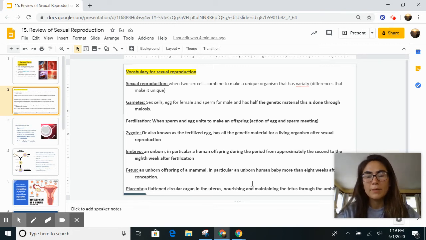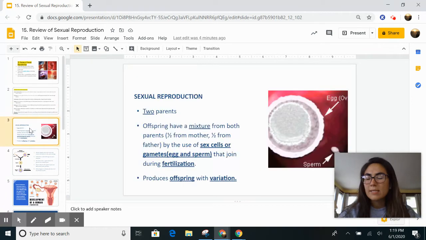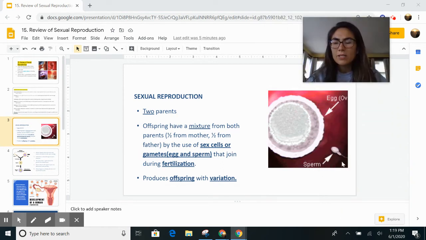Okay? So here's another slide. It's the same slides from the previous lesson. Sexual reproduction takes two parents, sex cells, the egg, and the sperm. Now the sperm is small, it has a tail, it allows it to swim up the canal and meet the egg. The egg is a lot larger, but only one sperm and one egg it takes for a zygote to occur. Okay? So here's a nice diagram. Sperm and egg, they come together through fertilization, create a zygote, and then it goes through mitosis.